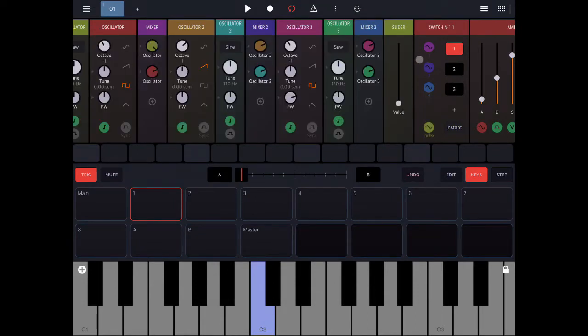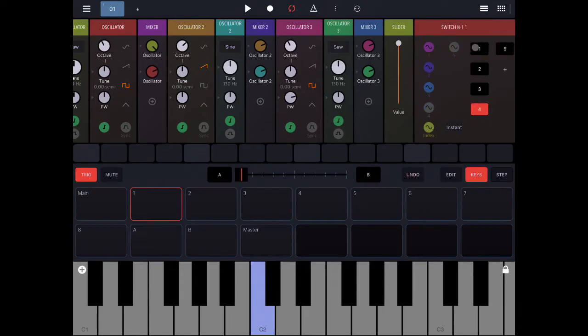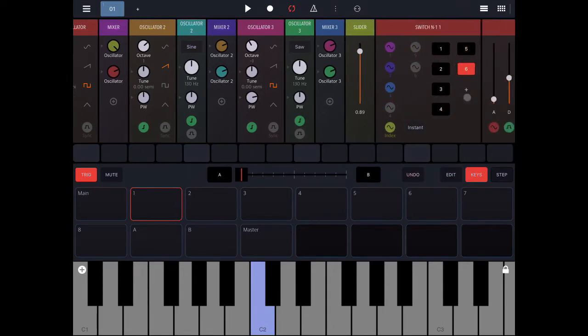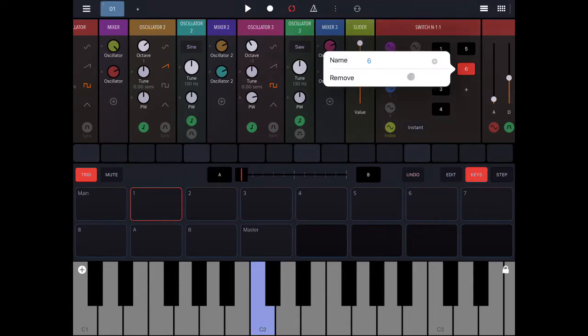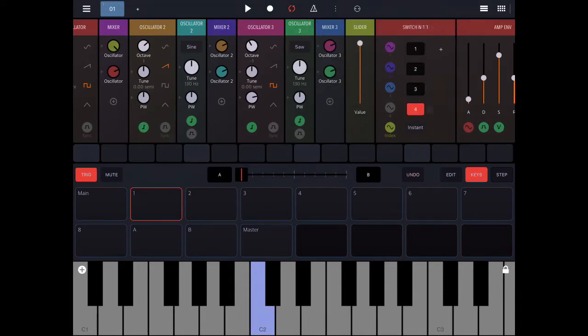And the modulation is looking for values 0 through 1. So 0 is going to be the very first input, and it's going to go all the way to 1, and 1 is going to be like the max input. And it'll work with whatever number of inputs you have. So if you add more inputs, then 1 is always the max, 0 is always the minimum, or like first input, first and last. So if you want to get rid of an input, double tap and remove. You can also name them. I haven't done that yet, but you can name them.